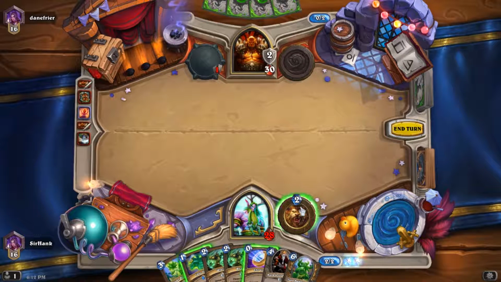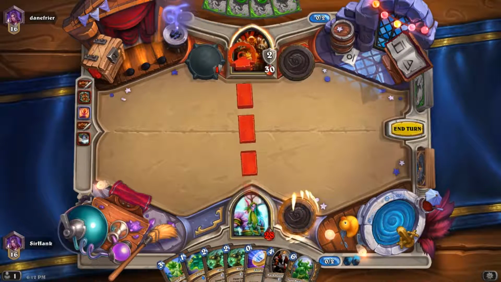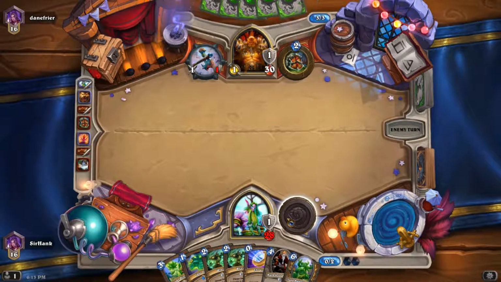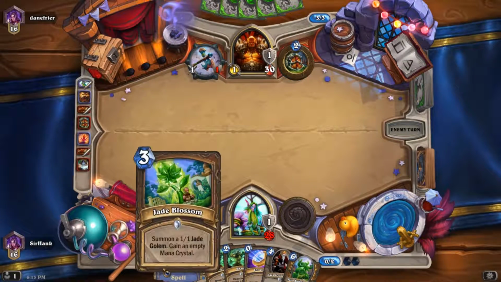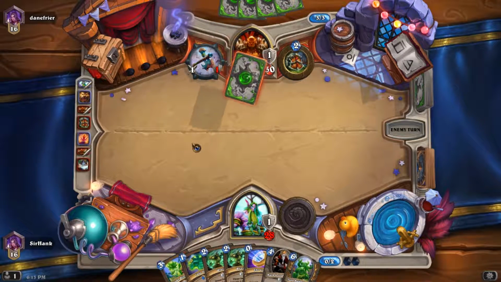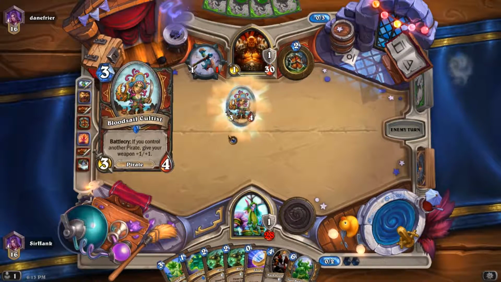I kind of want the game to run longer in a Jade Golem deck, so you know what? We're going to play a little bit risky here. I want him to use up his last charge of this weapon next turn, and then I can hopefully get at least a round out of the Jade Golem we get from here. Plus, now we have a coin for a little bit later on. Maybe we'll play 2 Jade Golems next turn.